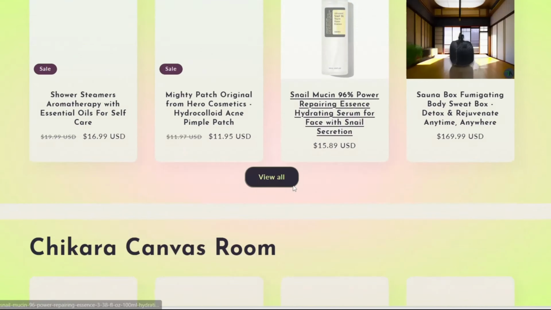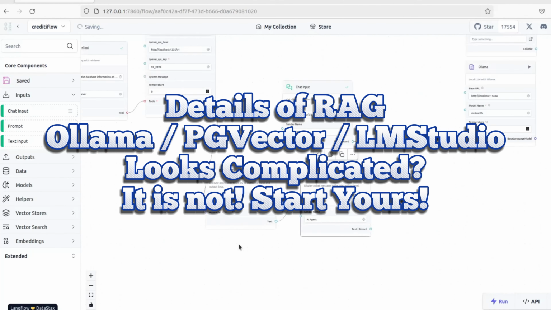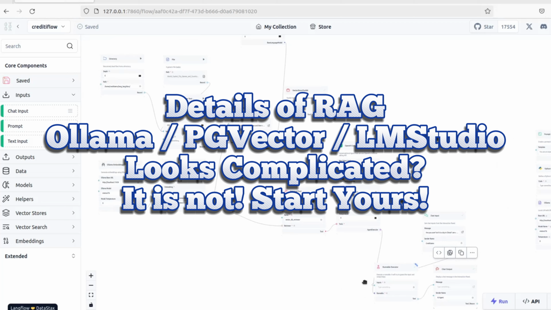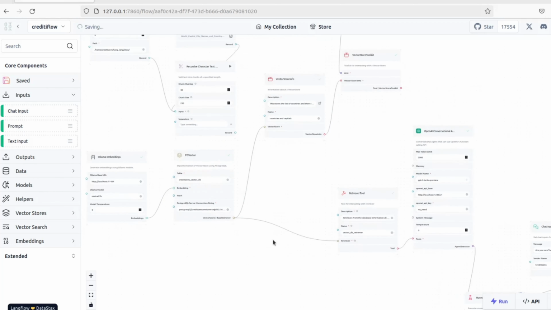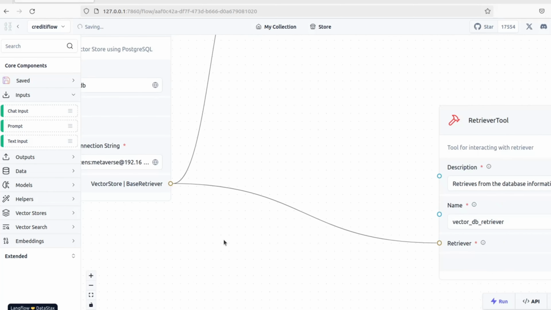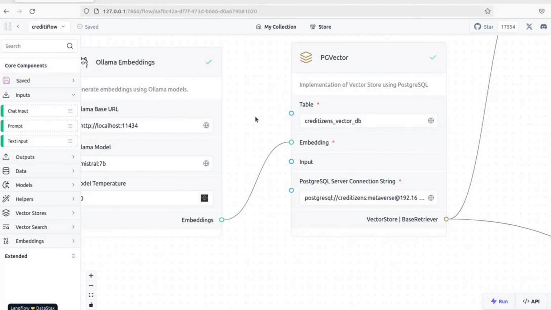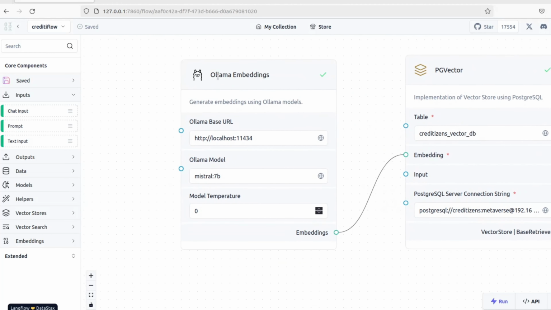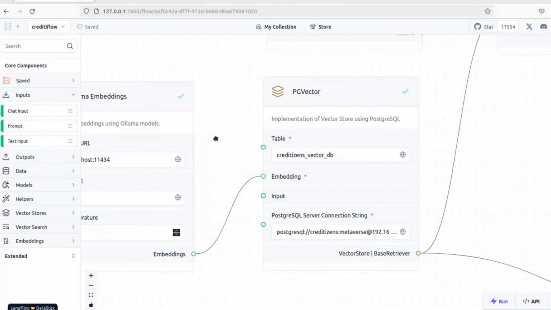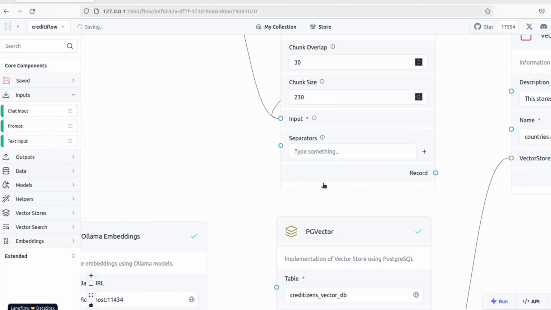Alright, so details of RAG, Ollama, PG Vector, LM Studio. Is it hard to do? Isn't it? I'm just going to show you here. We're going to go straight into it, showing you the web interface. Ollama embeddings, that's one component, which is going to be linked to the PG Vector database.